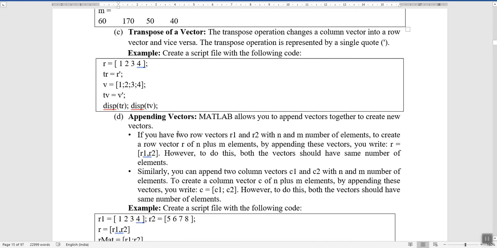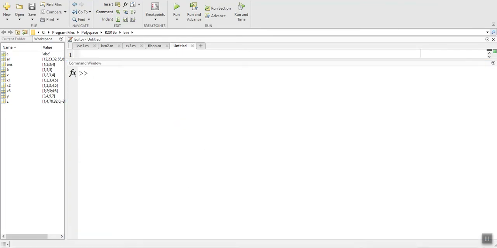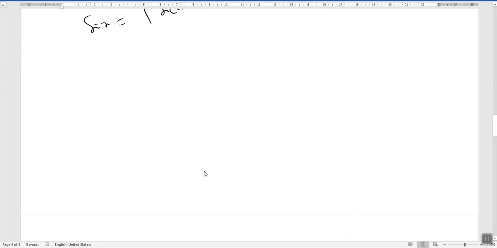Now appending of vectors. Suppose you want to add two vectors, very simple. CLC. Now listen carefully. Suppose we have a vector x equals 1, 2, 3, and y equals another vector 10, 20.